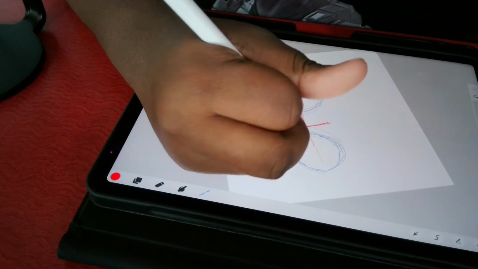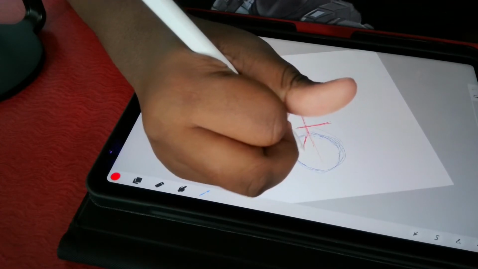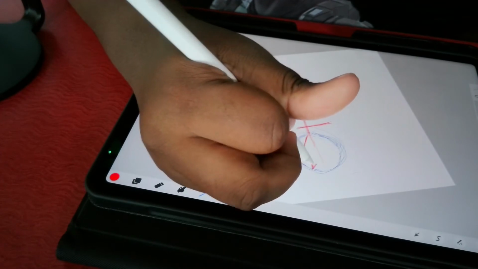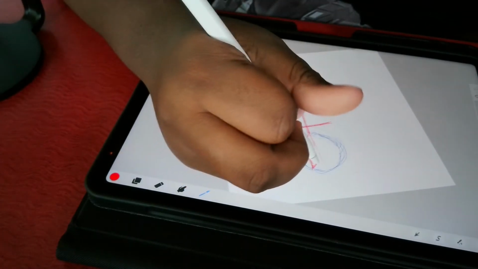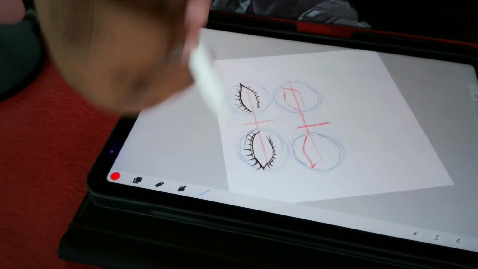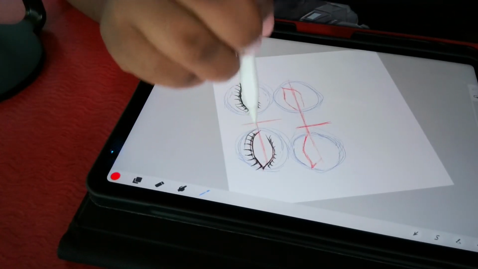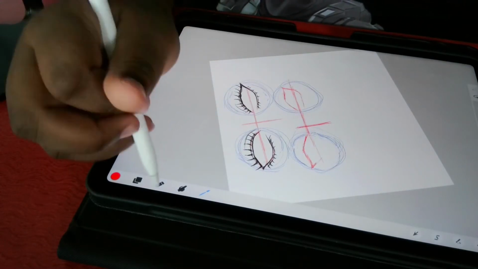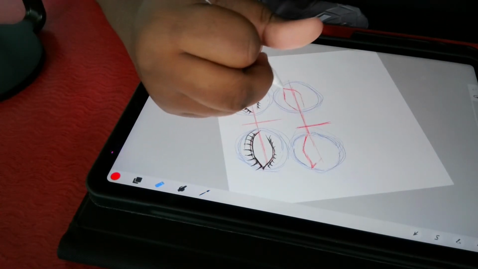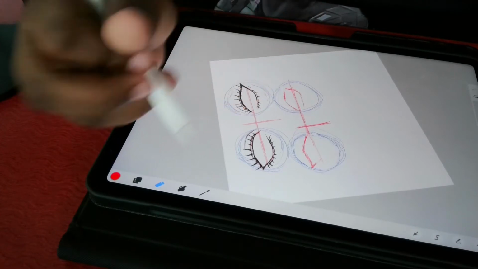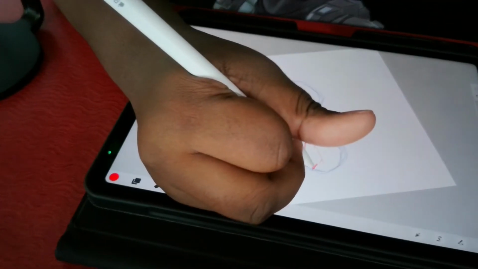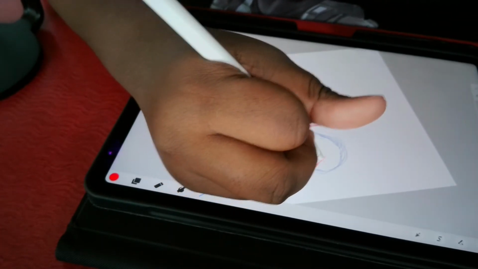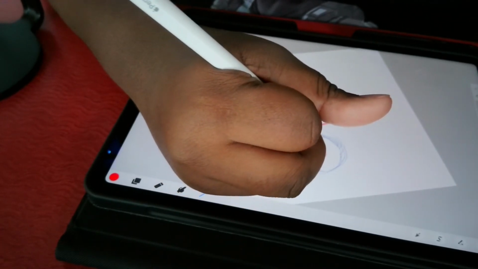And remember to use what you drew as a guide. It's okay because you can always go back in and fix it. So just make sure to adjust it to it. And a really good idea is to make the eye shape touching some point. For this one, I actually need to erase a little because this should not be touching the blue circle at all. It should be the side touching the blue circle because of the angle we're positioned on. So anyways, I'm just going to draw that.